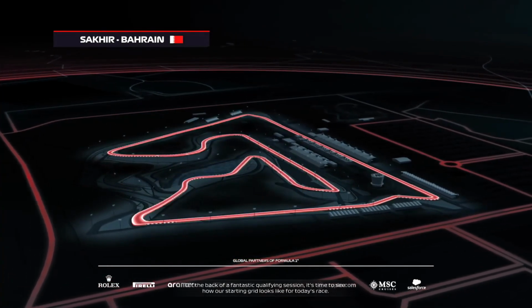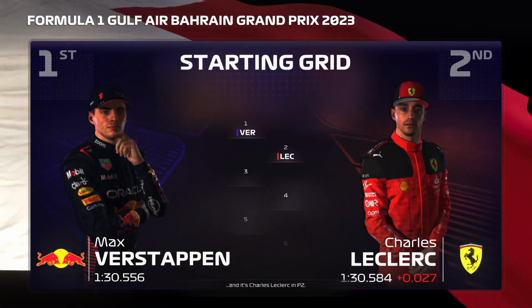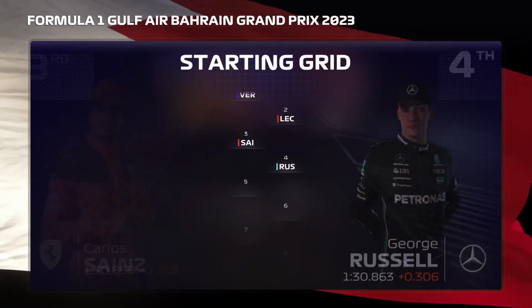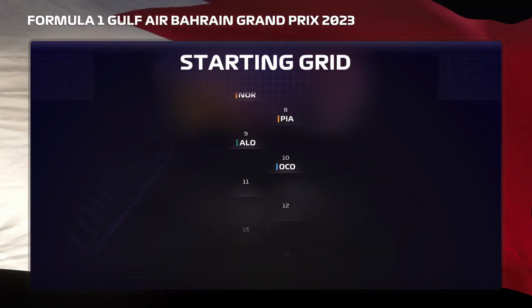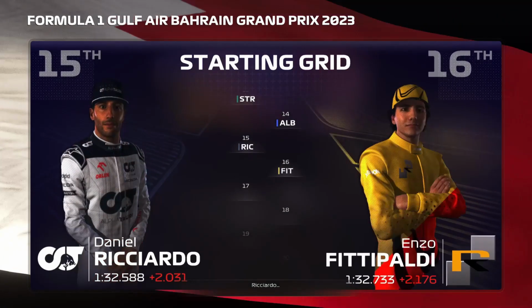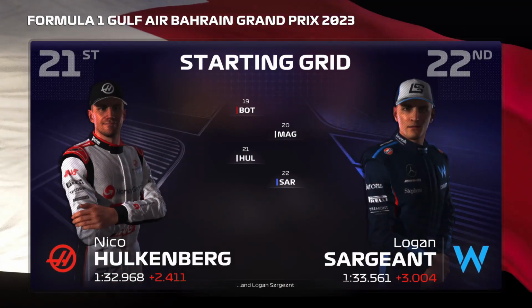Off the back of a fantastic qualifying session, it's time to see what our starting grid looks like for today's race. Max Verstappen put in a fantastic lap yesterday, and he'll start from pole position. And it's Charles Leclerc in P2. Looking down the rest of the grid, we have Sainz, Russell, Iceman, Hamilton, Norris, Oscar Piastri, Fernando Alonso, Ocon, Perez, Gasly, Stroll, Albon, Ricciardo, Fittipaldi, Joe, Tsunoda, Bottas, Magnussen, Hülkenberg, and Logan Sargent.